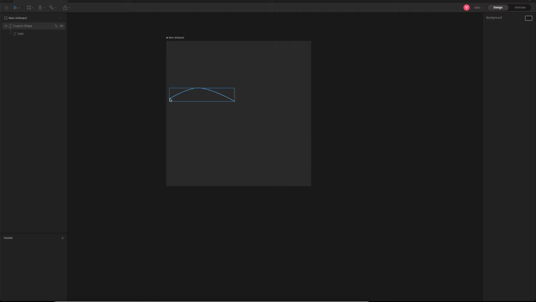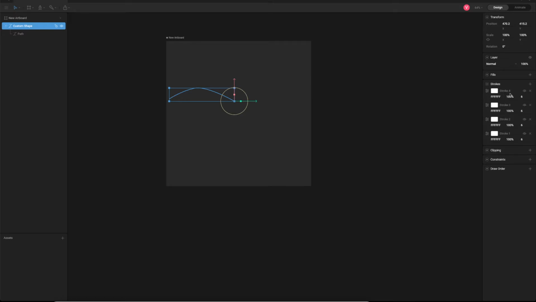So what we are going to do is make about 26 dots here, and the only thing that will differ will be their offset. So let's duplicate these. We are going to go up to 26.